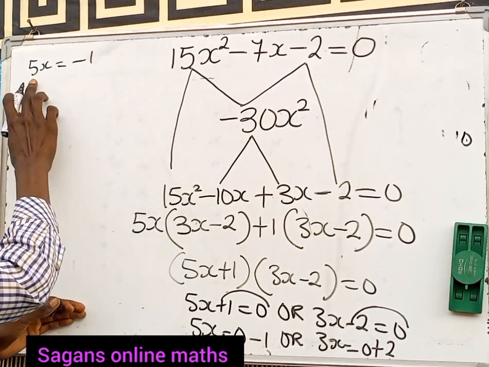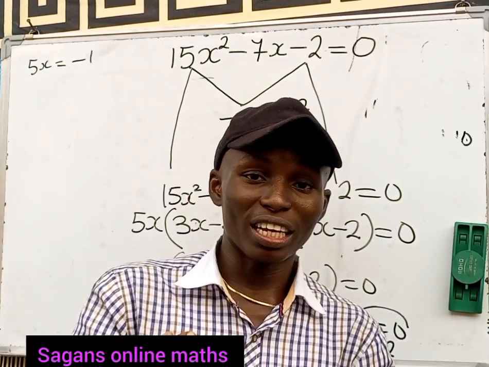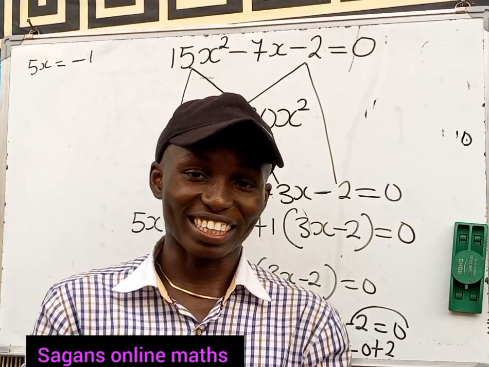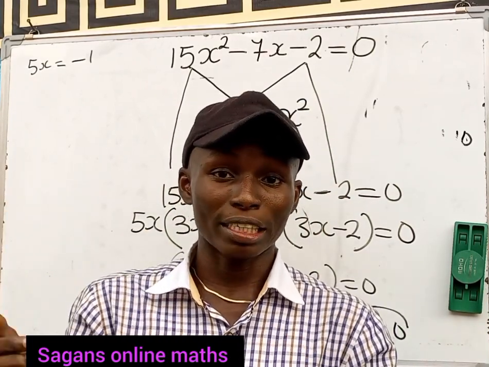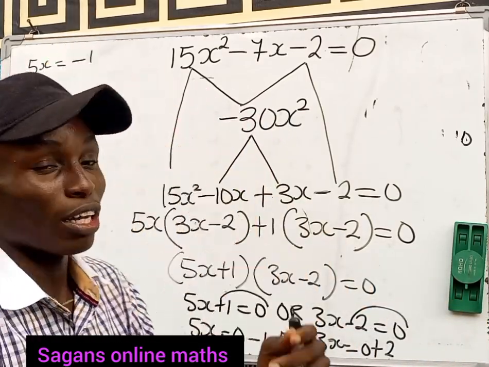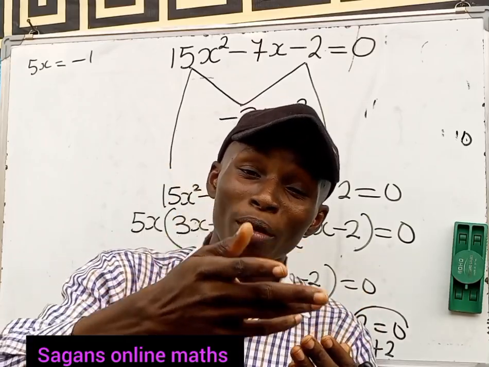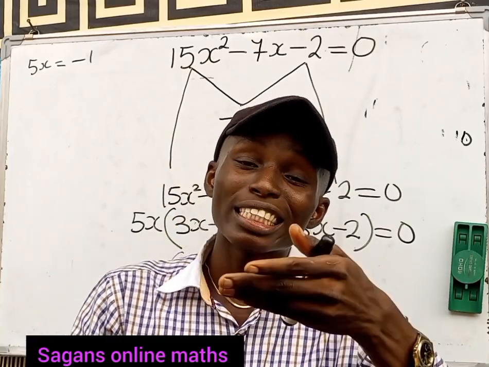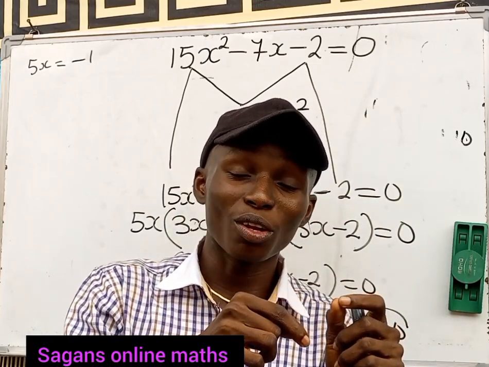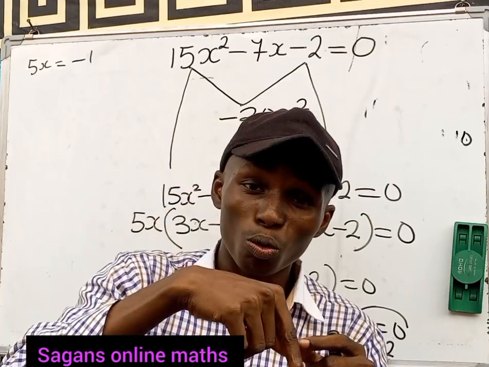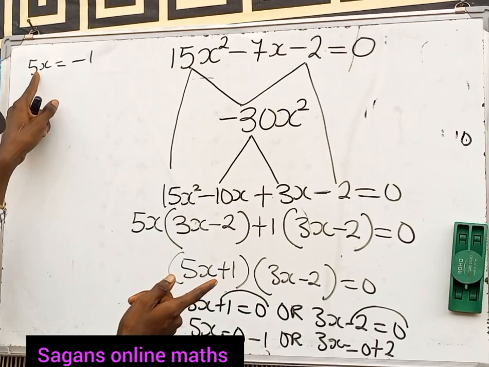Now you see that 5s is equal to 0 minus 1, which is minus 1. For us to have the value of s, you have to divide both sides by the coefficient of s. In one of my videos I said divide both sides by the coefficient of s. Someone commented, why not just divide both sides by 5? I said, why don't you just say, speaking English, divide both sides by the coefficient? Now take it. Coefficient is that number that's attached to the unknown variable. And you can see that 5 is attached to the unknown variable s.